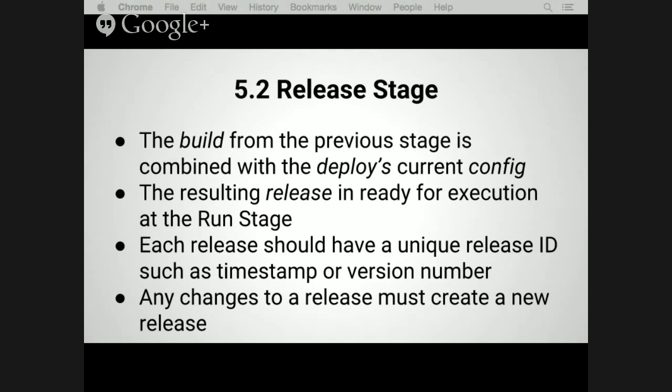In the release stage, the build from the previous stage is combined with the configurations. So if you're using something to manage your configuration separately, like Chef or whatever, you'll pull your current configuration in via that. And then the release is ready for actual running on the production. And then each release should have its own unique identifier, either a date timestamp or an actual version number.